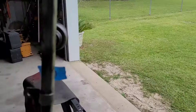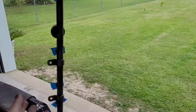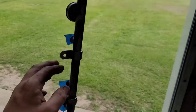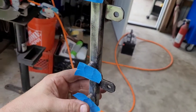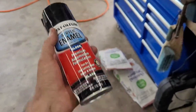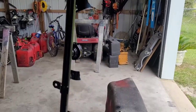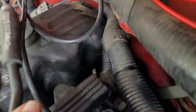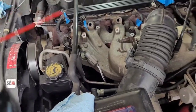The reason you should wire wheel it and inspect it is because these things can rust out, and you don't want that happening because there's fuel in there. I'm going to paint it - you really don't have to since it will be covered by the heat shield, but this will hopefully hold off rust for a few more years. If you're going to paint it, be sure to cover up these holes - you do not want paint flakes in your fuel injectors. I'm using acrylic enamel automotive formulation; it doesn't matter since it's just going on the outside. Let that dry for a few hours. Then clean the injector holes in the manifold - ball up a paper towel, spray a little brake cleaner on it, and twist it with a screwdriver.